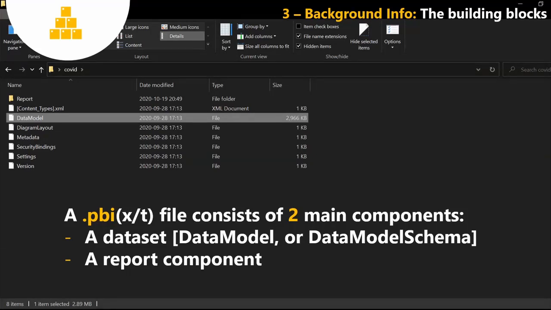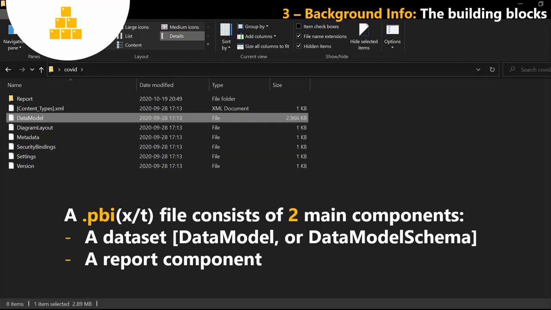If you're building in the query editor in Power BI, doing your Power Query magic, then you're actually building a data model, a data set, and then of course there's just the regular report part of it, where you build your visualizations, your tabs, your slicers, whatnot.